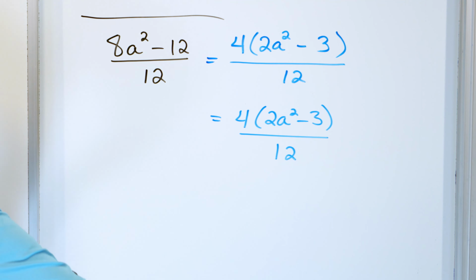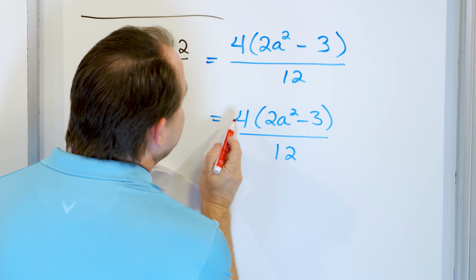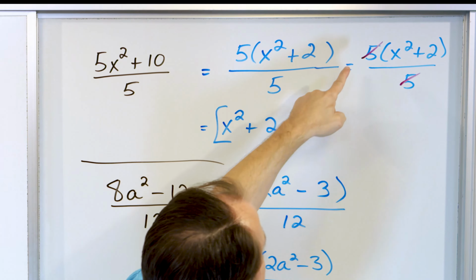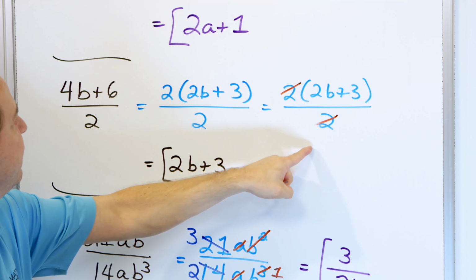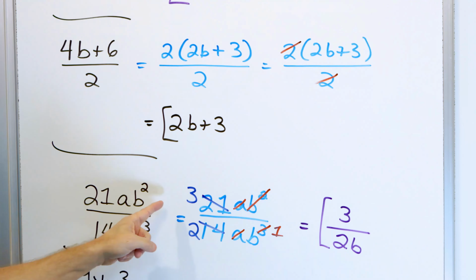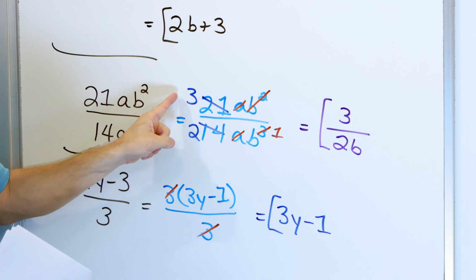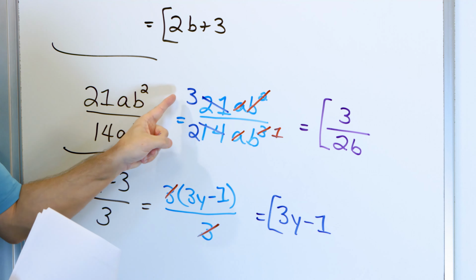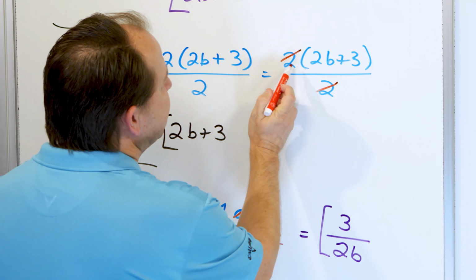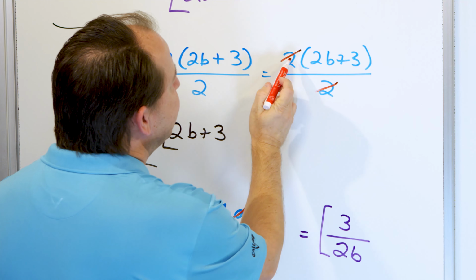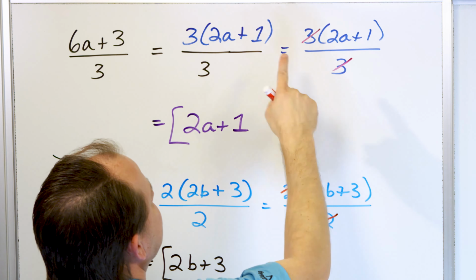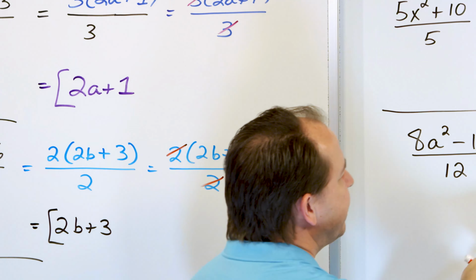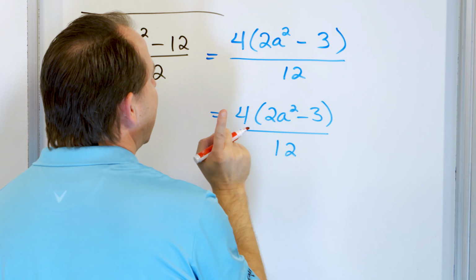All right, so what do I have? I have numbers here. Now notice in all the previous examples, I struck the 5 with the 5. I struck the 2 with the 2. I struck the 3 with the 3. Here, I had a similar situation where I didn't just strike them out. I had to divide by, I mean, basically you're doing the same thing. When you have the same number, you're dividing the top by 2 and the bottom by 2, and you're just getting a 1. Dividing this by 3 and this by 3, and you're getting 1s. What can I divide top and bottom by here? Divide by 4.